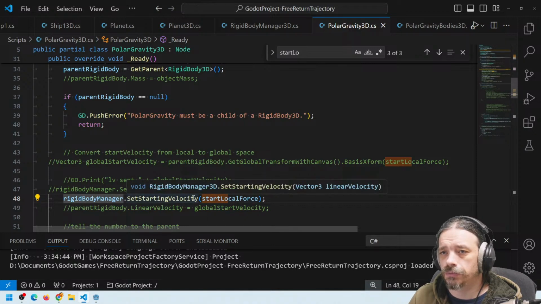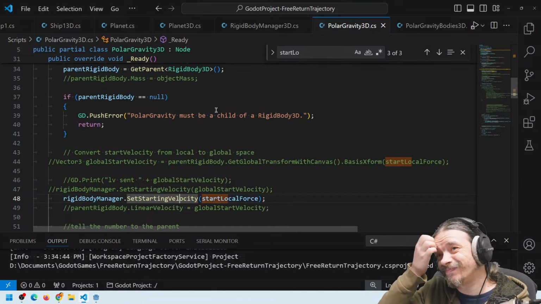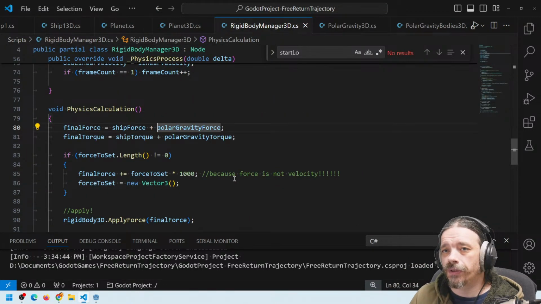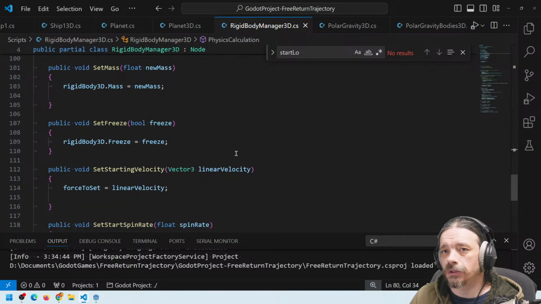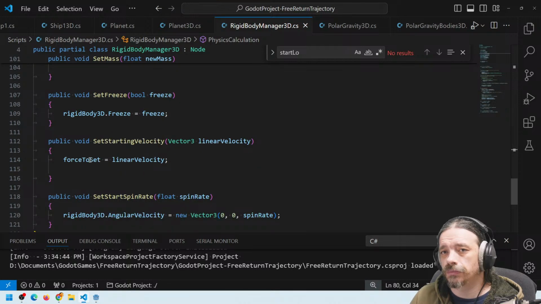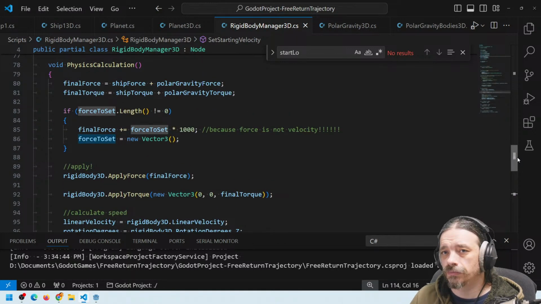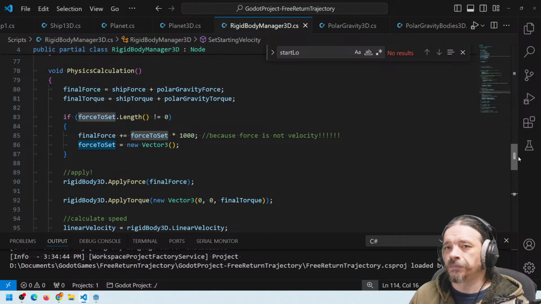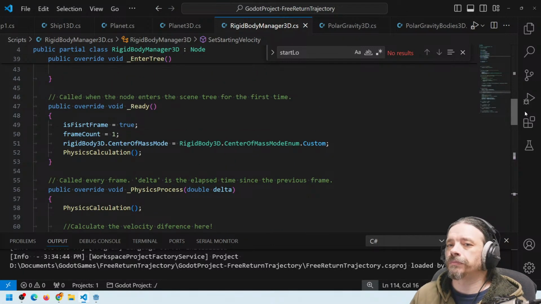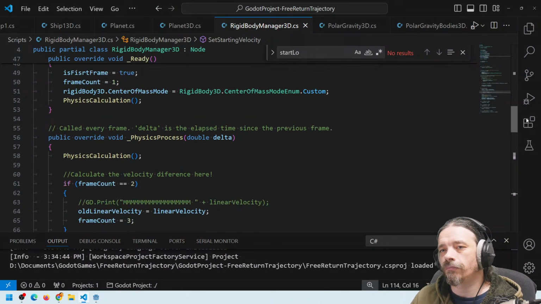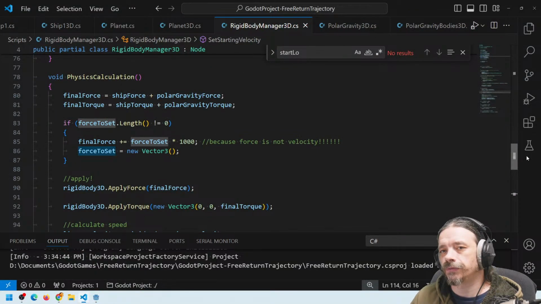Rigid body manager, start. Oh, but I don't want to do it this way because of other things. Start, where is the start? Is here. Because this force to set, final force.